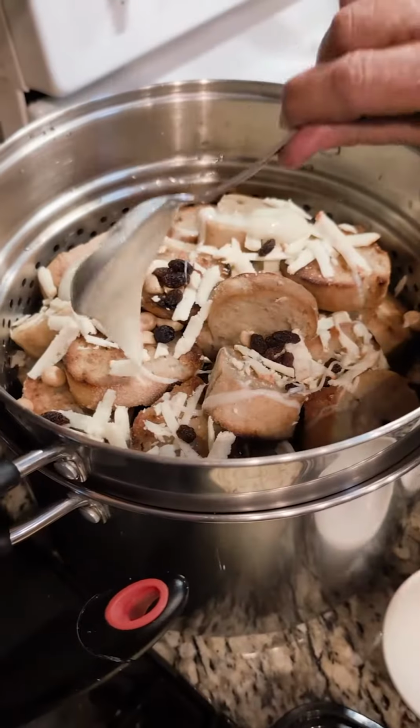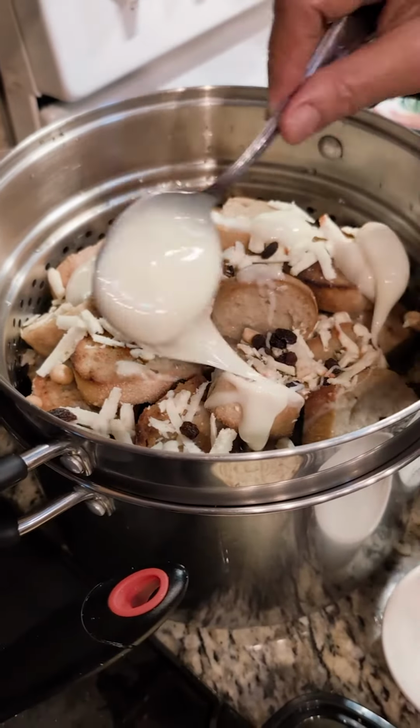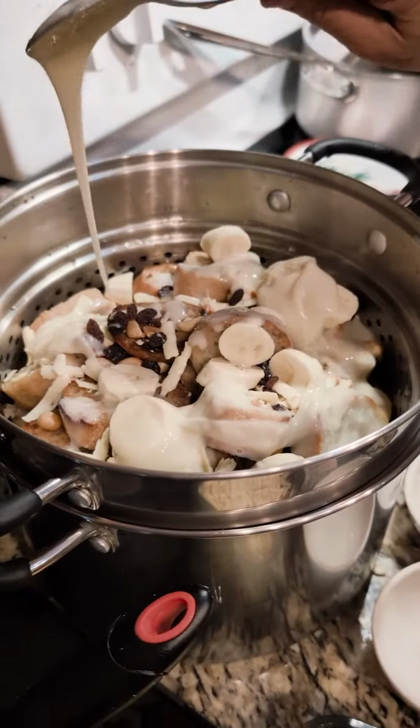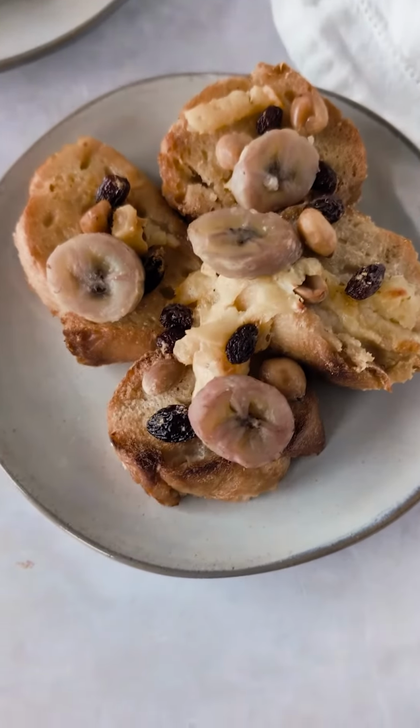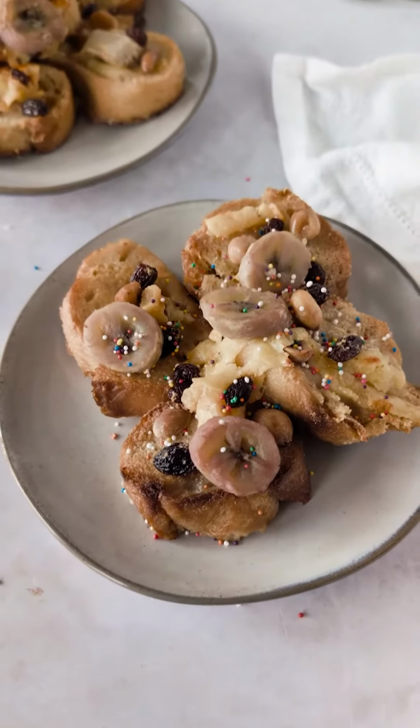So most people bake the capirotada. You can, but she prefers to steam it. I didn't film this part, but we just put the lid on and had it at a low simmer for about 30 minutes. If you prefer it crispier, you can warm it up in the air fryer, top it with some rainbow sprinkles, and enjoy.